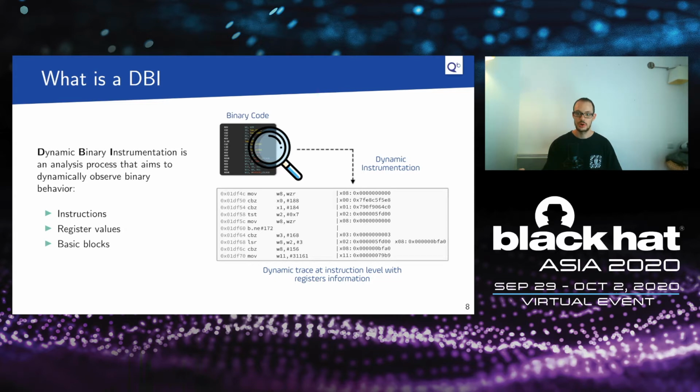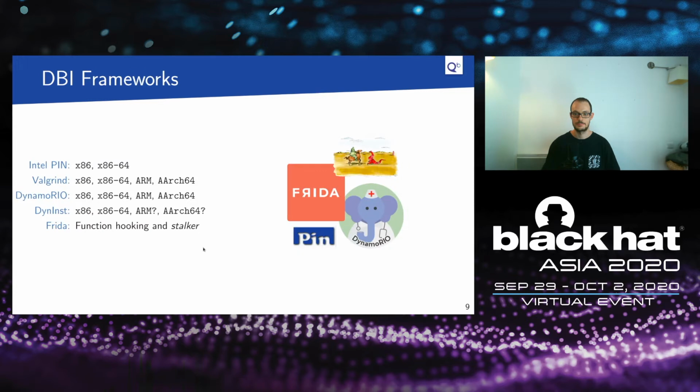While a debugger will insert a breakpoint before each instruction to have access to the underlying instruction, a DBI will modify the assembly code and execute the modified version of the assembly code. So in terms of performance, a DBI is more efficient than a debugger. If you want to analyze, for instance, a lot of instructions, you may pay a very huge overhead with a debugger, while with a DBI it can be very quick.